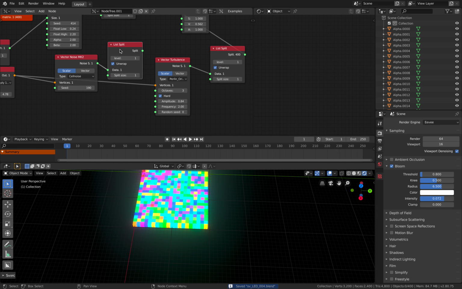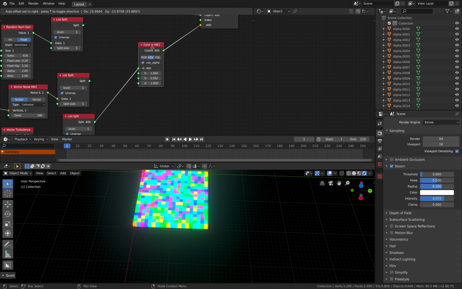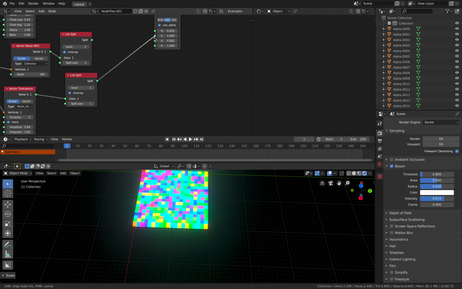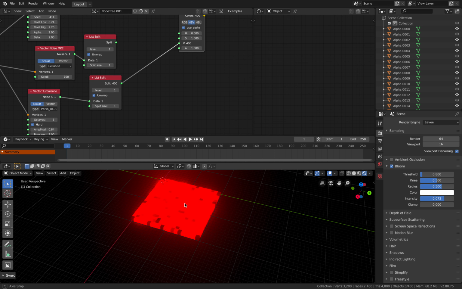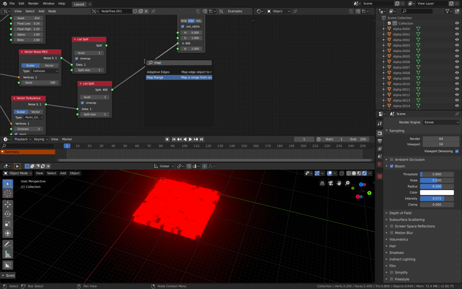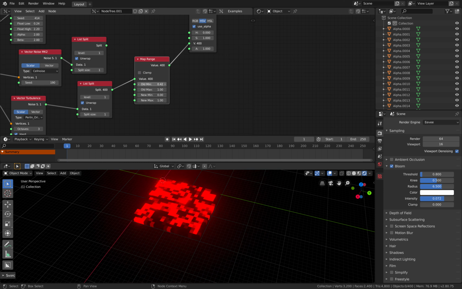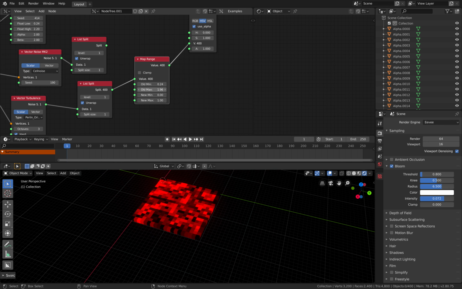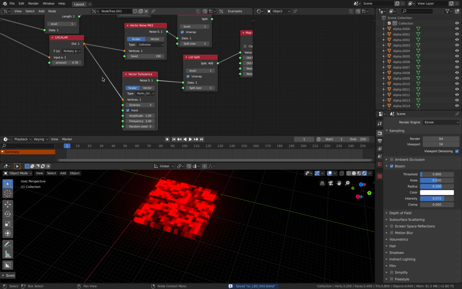So we have vector noise, turbulence. The value that it's affecting is the hue. You can also just play around with the value over here. Let's say you want to have just a red color. I know it's going to be red, and you have this value. To make this even better, you map the value, arrange the value so it's between 0 and 1, and then you don't clamp it. You kind of want to get the minimum and maximum of the noise from this.